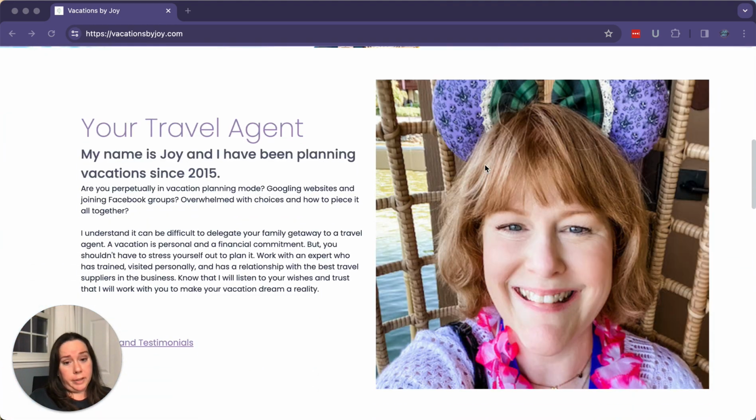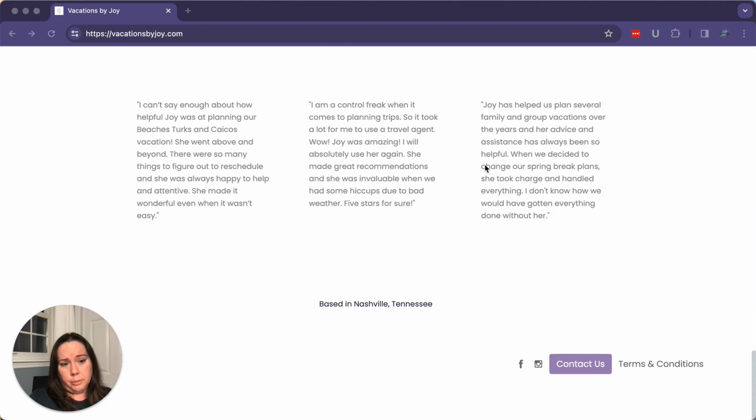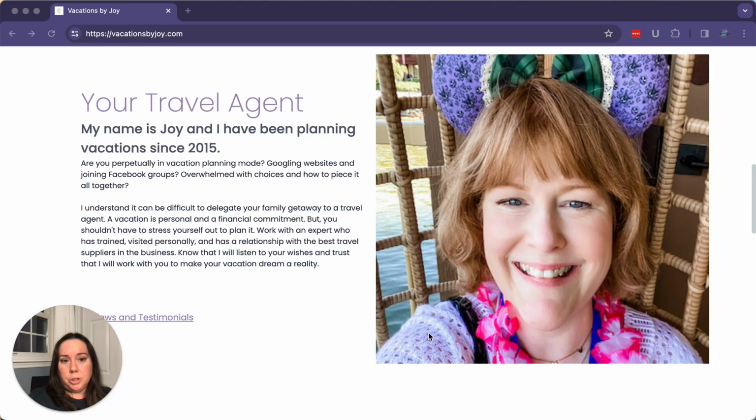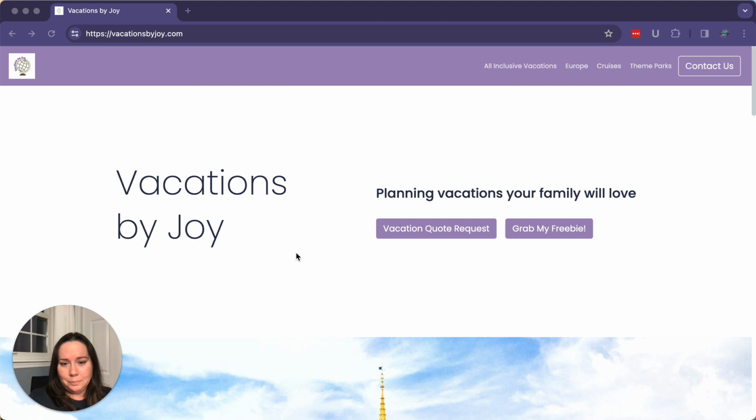The first is very simple. You scroll down to the bottom of the site and look to see if there's anything down here that says where the website lives. Does it say something like built on Wix, built on Travefy, built by Squarespace? Does it have a designer's name? Anything like that. And on this site, it doesn't have anything, which is fine. We have another way to find out.